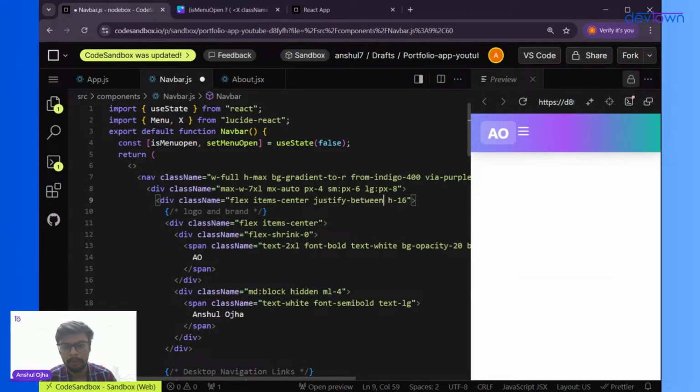Let me check because I also do not remember every class name possible. We have many class names to remember, and guys, you should not go behind remembering this whole thing because everything is available in documentation. It's not an exam, okay? So justify start and justify end can be used to move it to the left or the right side of the screen.